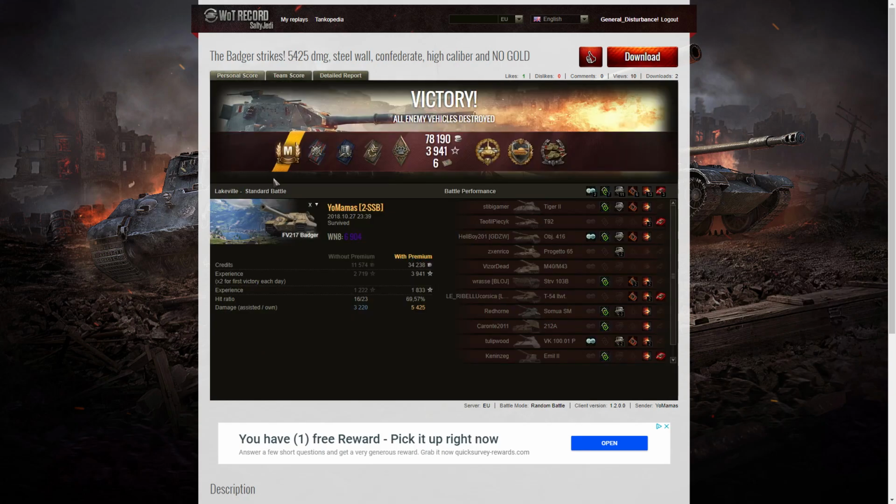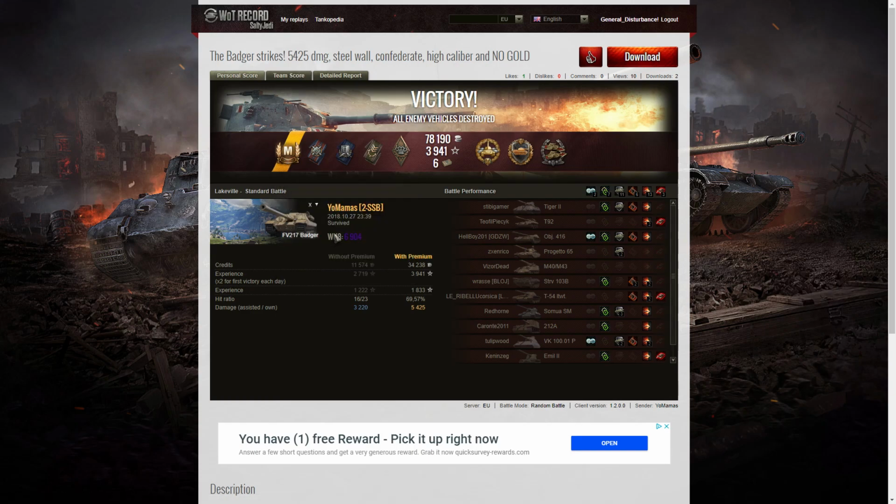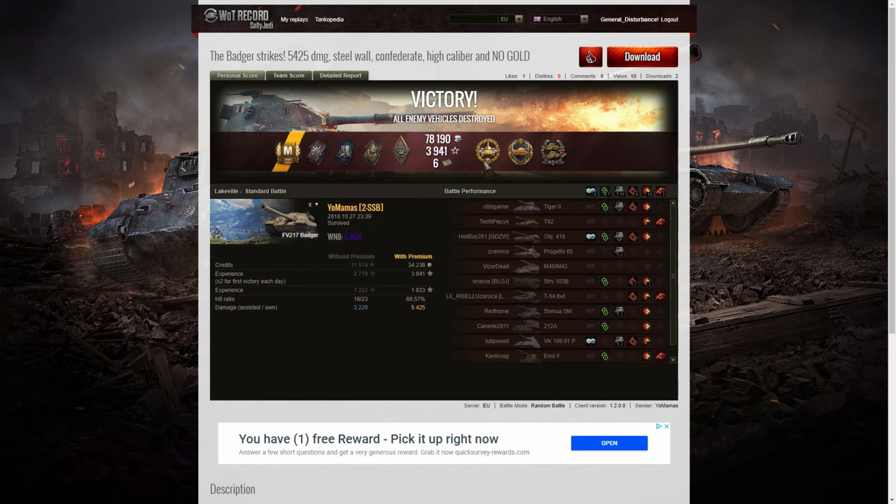Fantastic result there for him. I mean, it's so nice to get your first ace tanker in a new tank, especially when it's a tier 10 British TD. I said STD there. That'd be something completely different. No, and to get a high caliber, a steel wall, and a Confederate as well, you know, just to get a whole truckload of medals is very, very nice indeed.